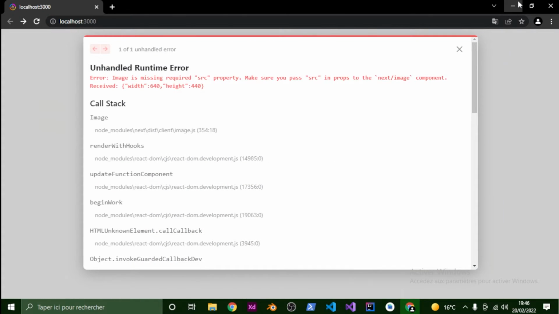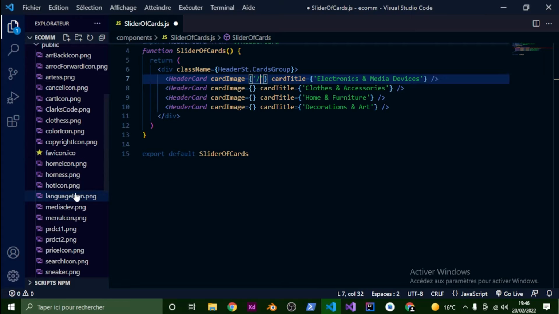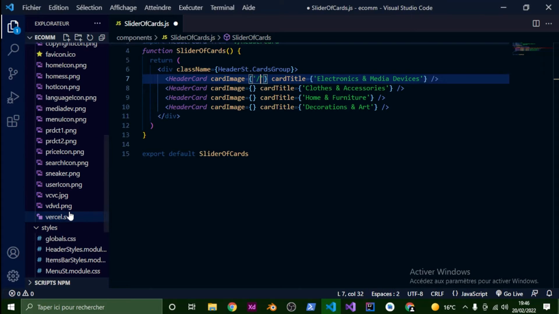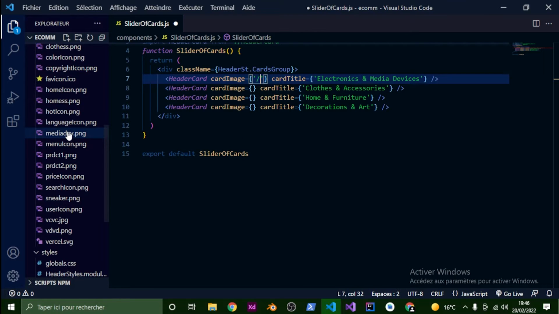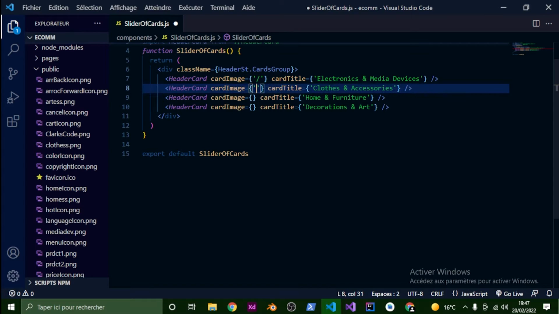And electronics, what did we call that? Electronics, I had it as group 33, but it's probably changing here. Did I change it or not? What is it? Where is it? I'm sorry about that. We have a clothes. Let's go ahead and start with the clothes in here. Root clothes.png.